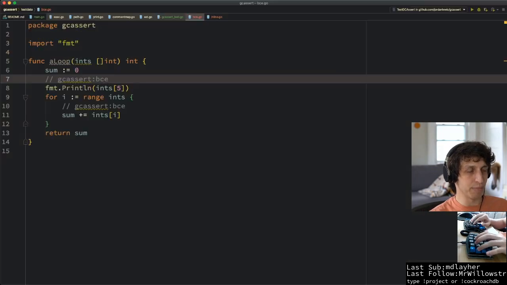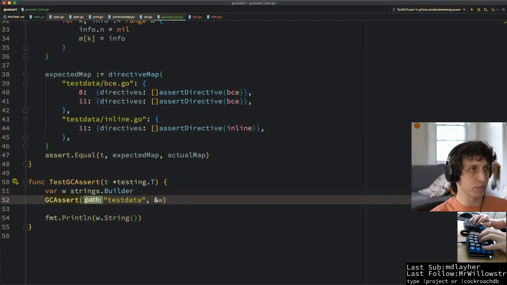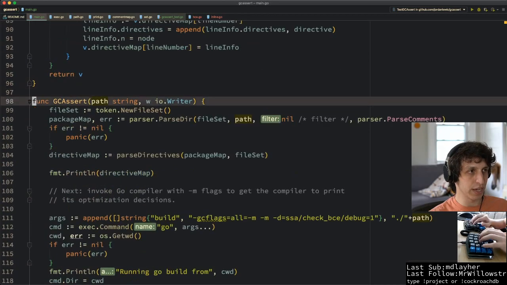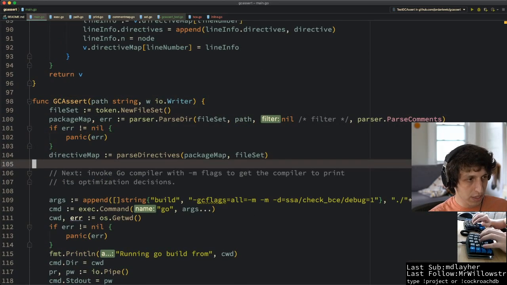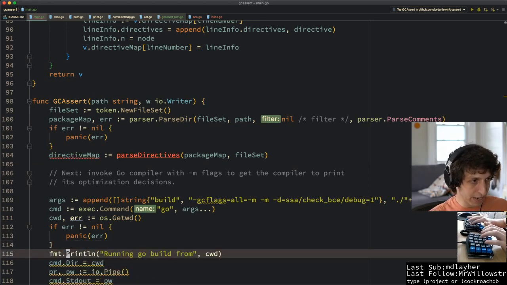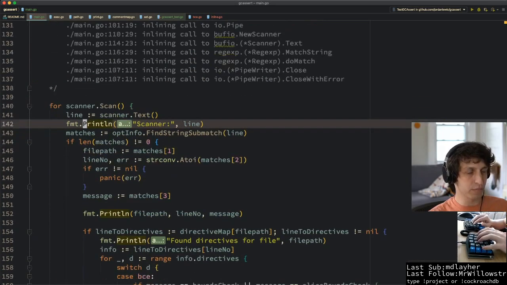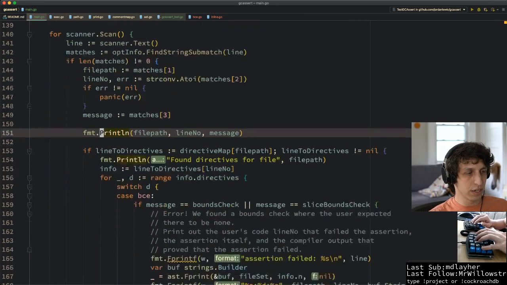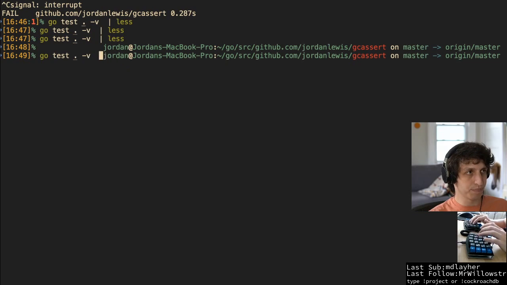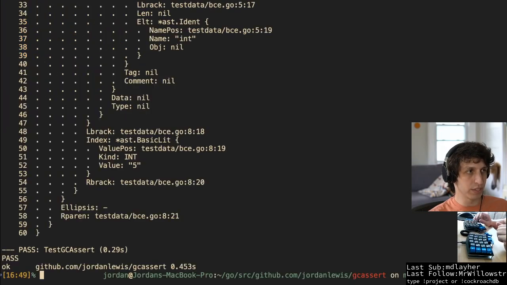Now I think we just need to make the output look a little bit less terrible. So the first step for that is going to be removing a bunch of these extra print lines. Like we don't need this, and we definitely don't need this, and we definitely don't need that giant one that prints out everything from the output of go compile. In fact, we just don't need any of these prints except for the last one. So let's run it one more time. This should look a little bit nicer.